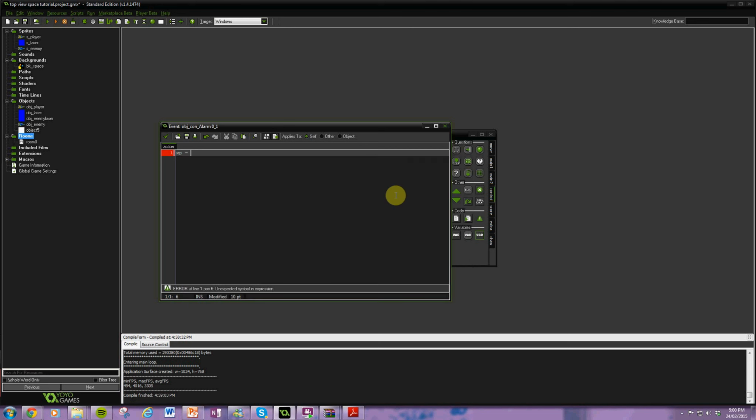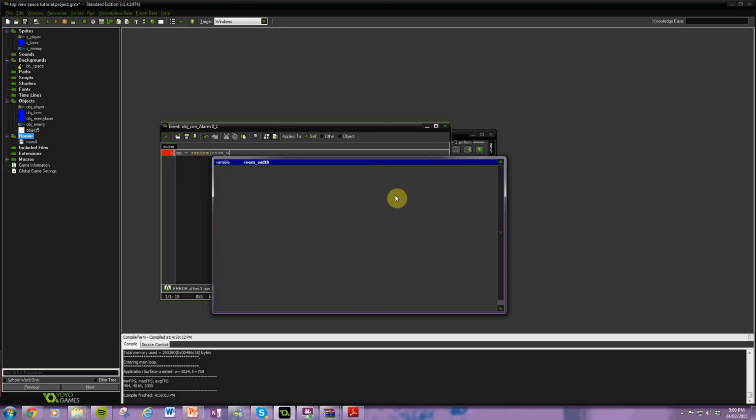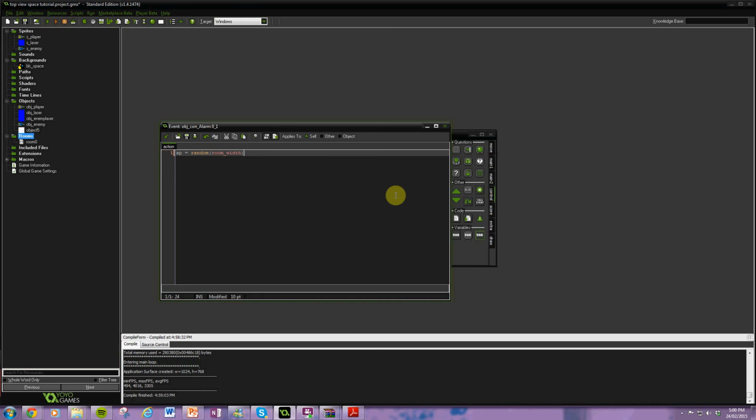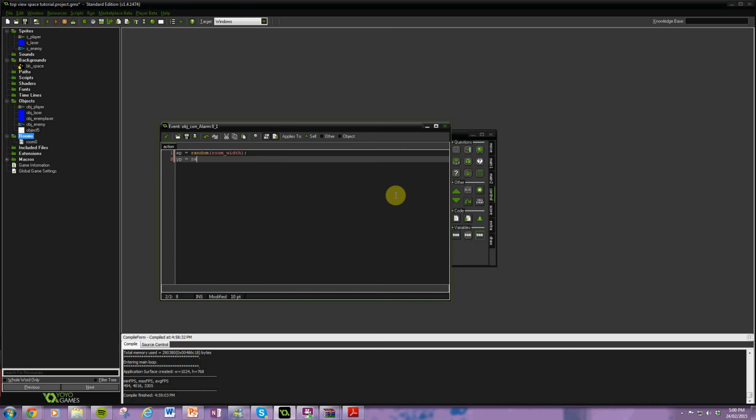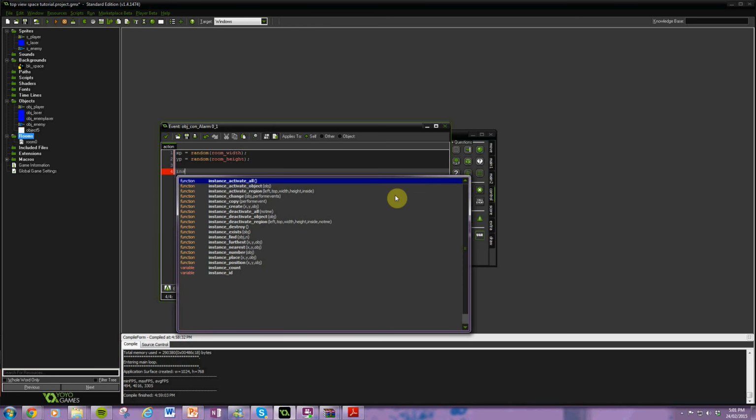XP equals random room width, and then YP, which stands for Y position, equals random room height, and then say instance create.